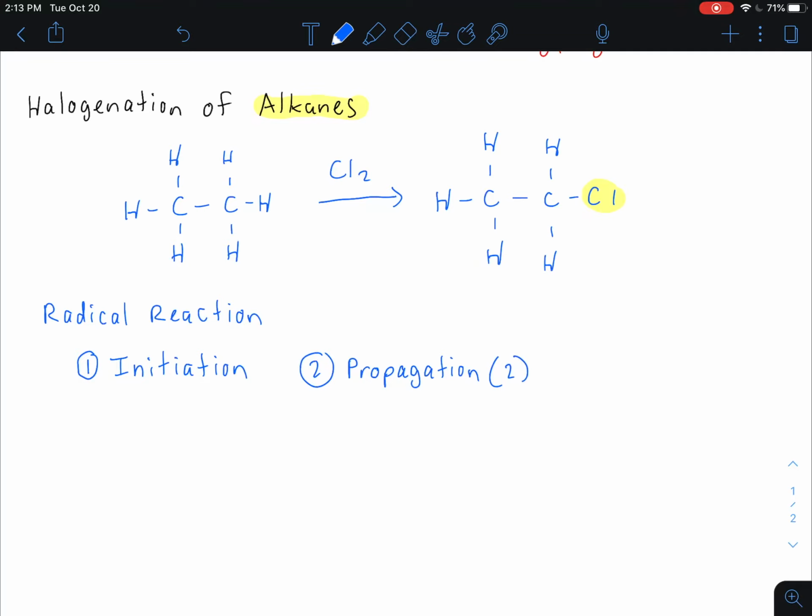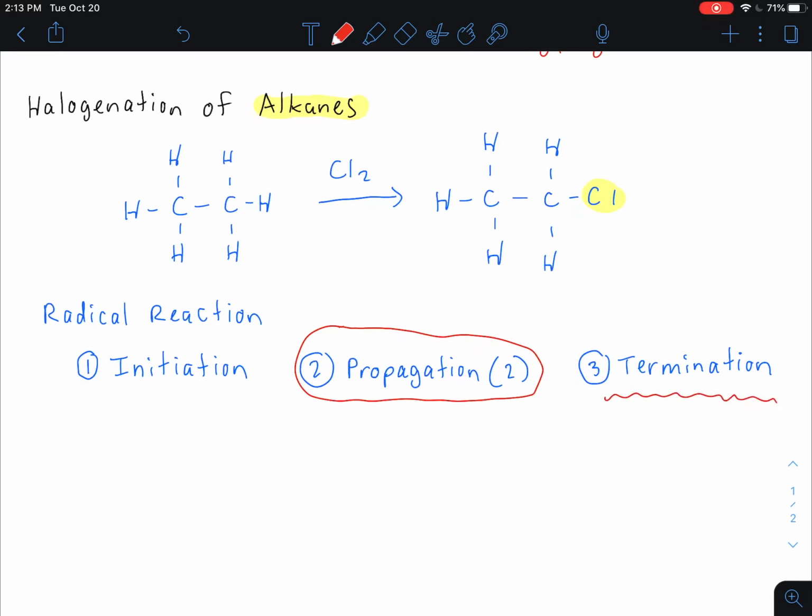Once we get our first radical to form, how do the radicals get involved in the actual reaction mechanism? And then the last thing that we'll see is some sort of termination step where we quench our radical to end that radical pathway. So ideally, once you have initiation take place, you want propagation to keep going until you run out of all of your reactant. Either that will happen, we'll use everything up, or we'll gradually have radical drop out of the pathway, and that'll stop the reaction, and that's what we call a termination step.